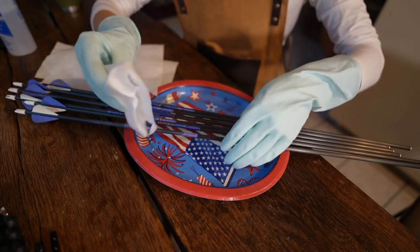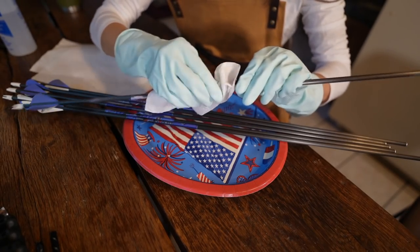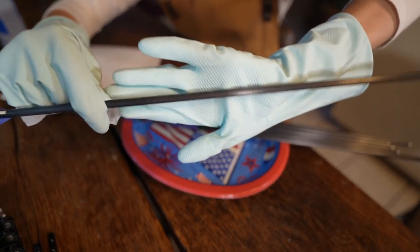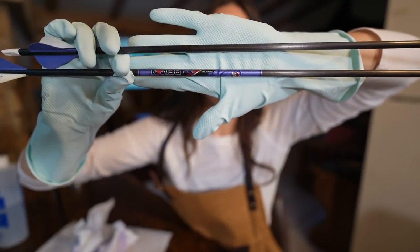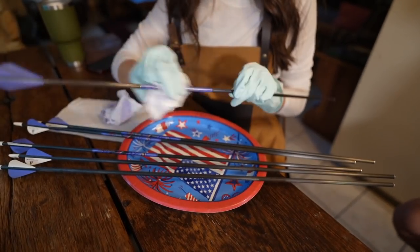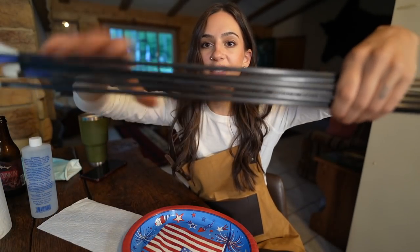Welcome to my laboratory. Just dump it on there - I also have this plate down to prevent damage on this gorgeous table. We'll go back to the one I was working on yesterday. Look at that - there's the before and there is the after. It is super super easy. I'm going to finish up the rest of these off camera. Look at how good all of those look - everything is clean and gorgeous.